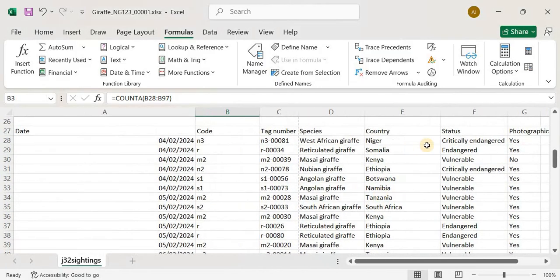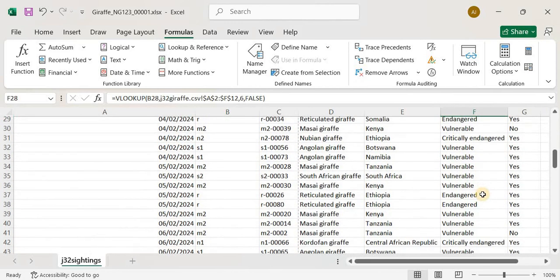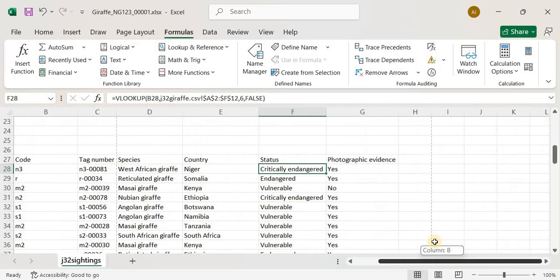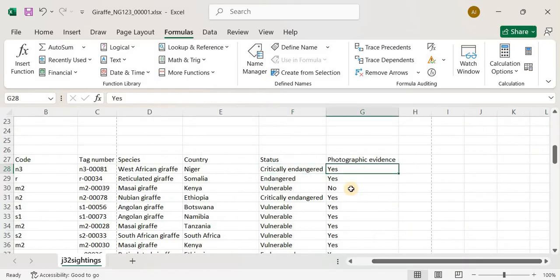From the table we have here, the status tells us about the critically endangered species, and the information about the photograph is going to be gotten from here. Here we have yes for photograph evidence, and we have no. So what we want to count in this situation is where we have a critically endangered species and we also have photograph evidence.